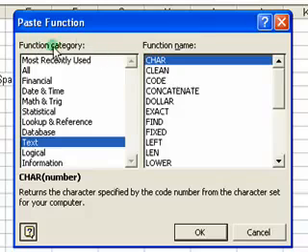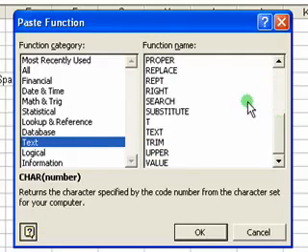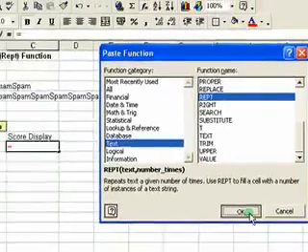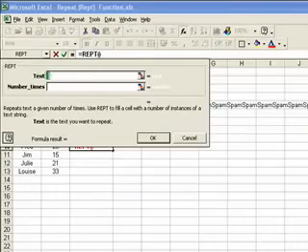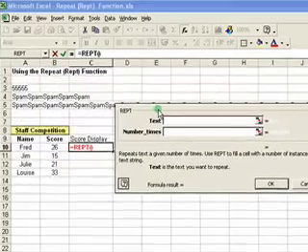what you need to do on the function category is locate the text functions. Click on the text functions, that's already highlighted for me there, and then scroll down, and these are all listed alphabetically, and we'll see REPT there, repeat. There's a little piece of information here that tells you what the repeat function is, and as you see it tells you the different arguments within the formula, what you want repeating and how many times you want it to be repeated. Click OK, and then we get this box which asks for the different entries. Now what I can do with this paste function box is just move it out of the way a little bit so we can see what's happening.